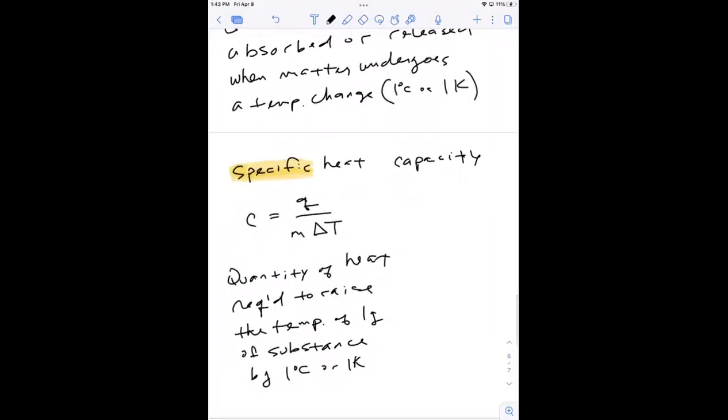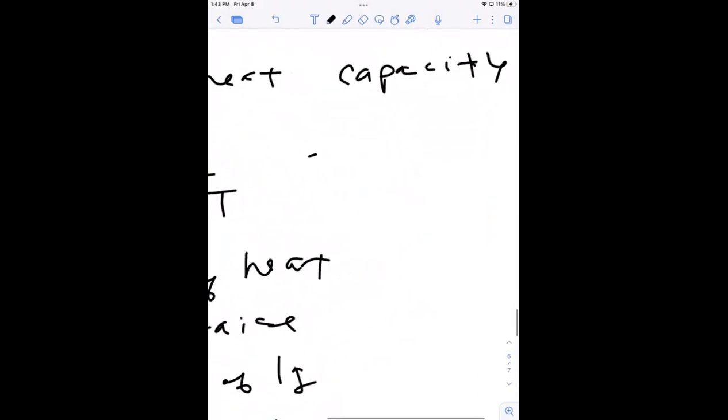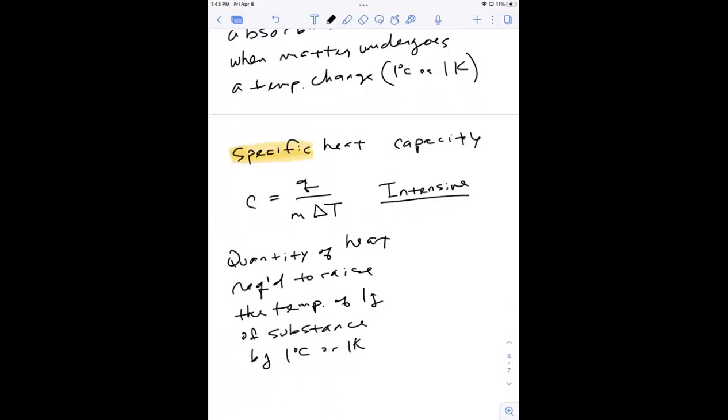All right. And so now we have this, and again, this is intensive. It's irrespective of the amount. It also happens to be a ratio of two extensive properties. The energy here as well as the mass, both are extensive, so they depend on the amount. Because of that, if you recall from way back when we first started talking about matter and states of matter and properties of matter, anytime you take the ratio of two extensive properties, that gives you an intensive property. Kind of like when we talked about density. Density is intensive because it's mass over volume, where volume is extensive because it depends on the amount, just like mass depends on the amount.